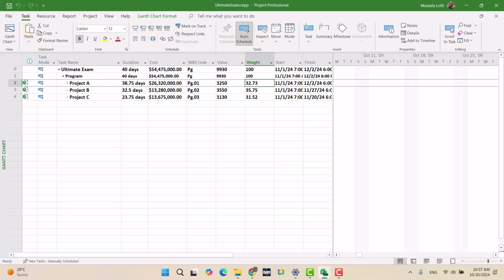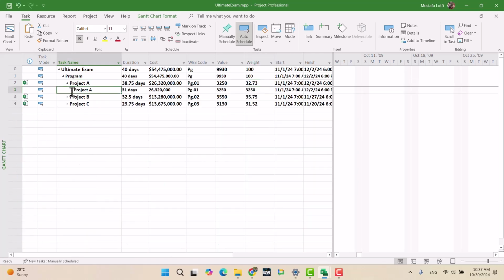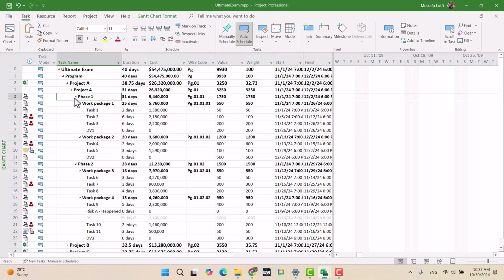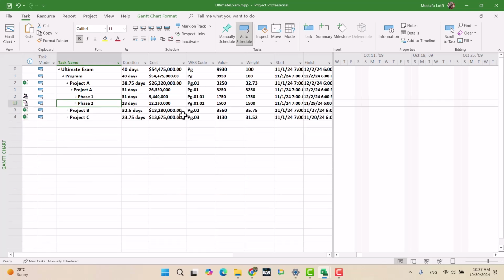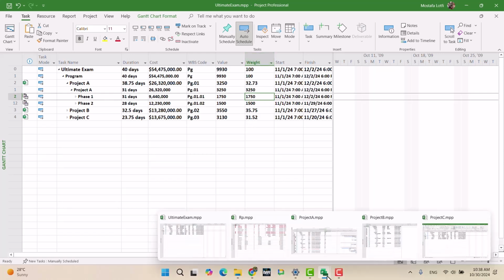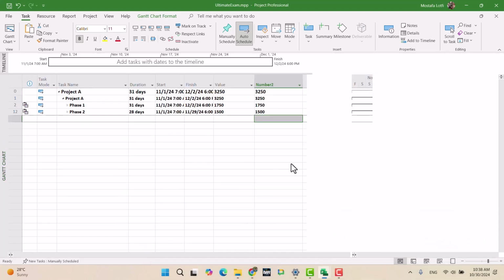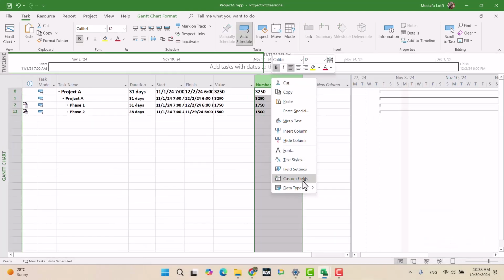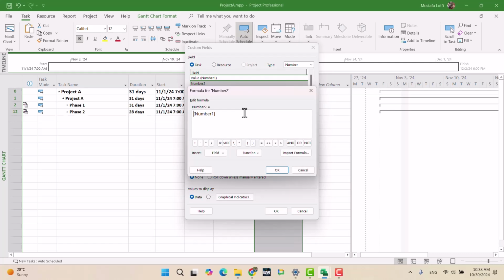That's what it means. If I go down, for example, at phase 2, it is not calculated like this because I think it is calculating at the project level. So at the project level I also have to come here and apply this field.